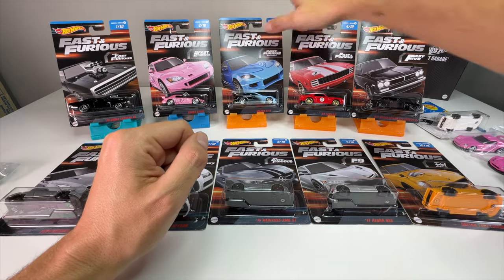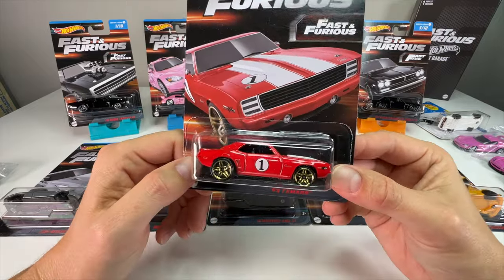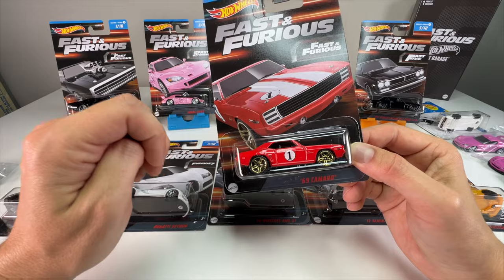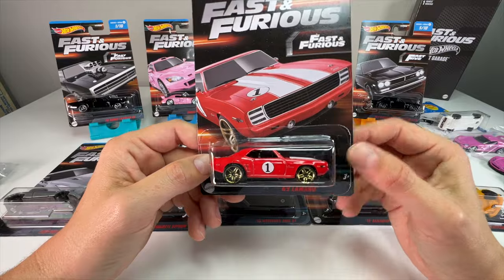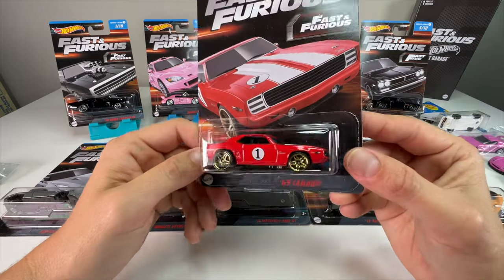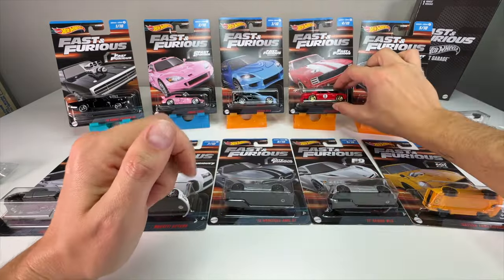Next up, the 69 Camaro. For you Hot Rod fans, you'll know this is a replica of the big red Camaro — probably the ultimate 69 Camaro Pro Touring. It's gone from like 500 cubic inches to something insane; it's gone over 250 miles an hour in real life. Luckily for us, it had a co-starring role in Fast and Furious 4, so now we get an unofficial scaled-down version of it. It's really cool that we're getting this one.